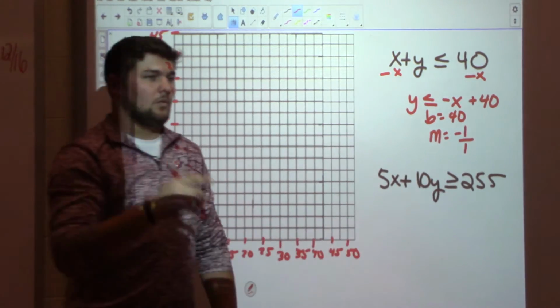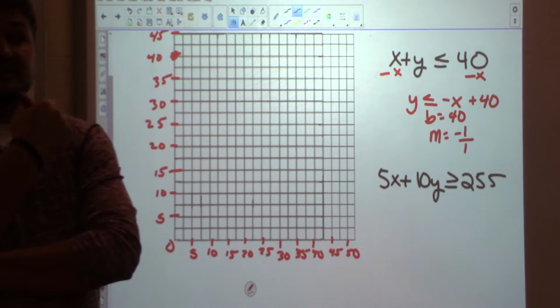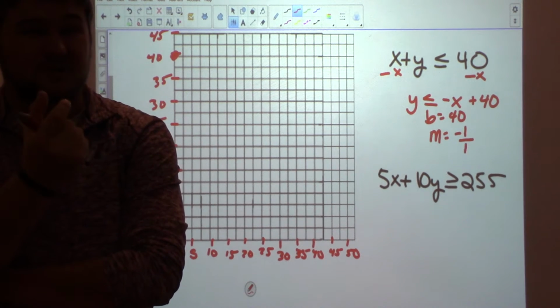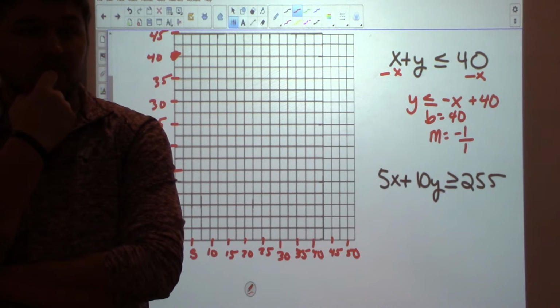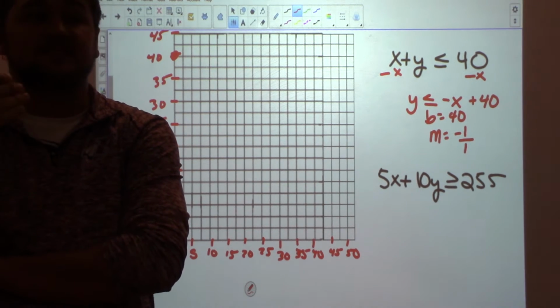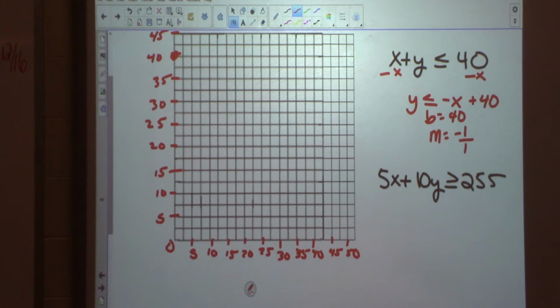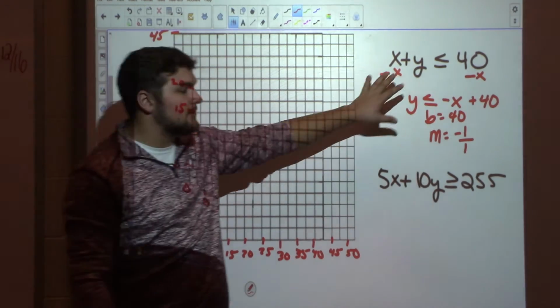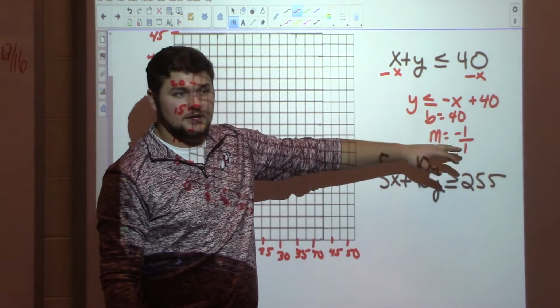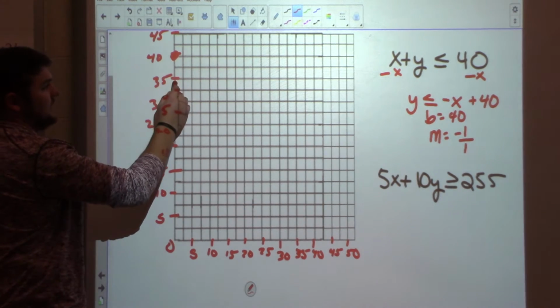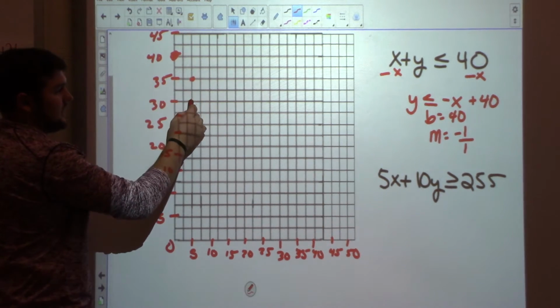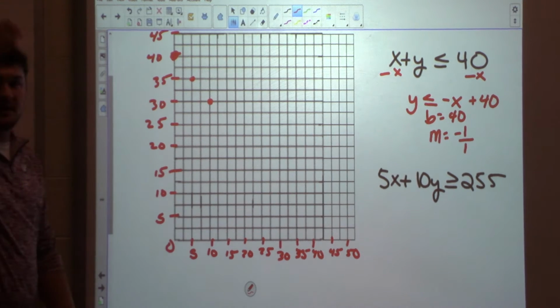The one tricky thing with doing it like this, guys, is your slope doesn't always match your scale, right? So if you do y equals mx plus b, you may have to scale it up a little bit. Like I can go down 5 over 5. I can't really go down 1 over 1. I don't have that ability here. That's why I would suggest maybe doing the cover-up method for problems like this, but we can make this work. So instead of going down 1, I'm going to go down 5, and over 5, because that's the same as going down 1 over 1, down 1 over 1.